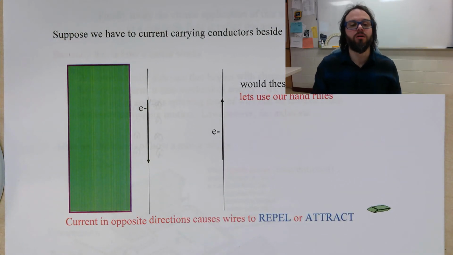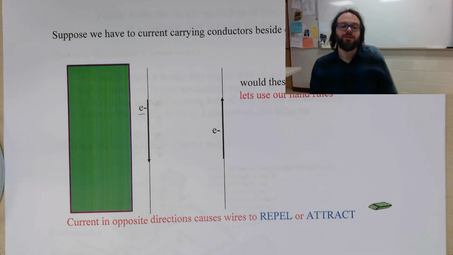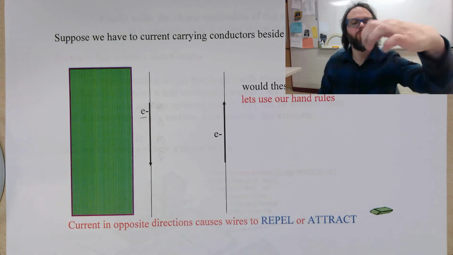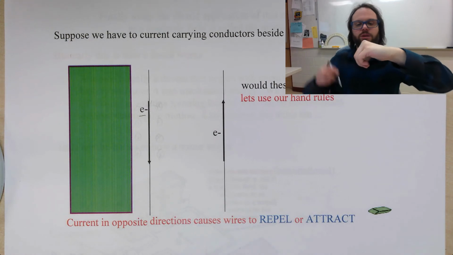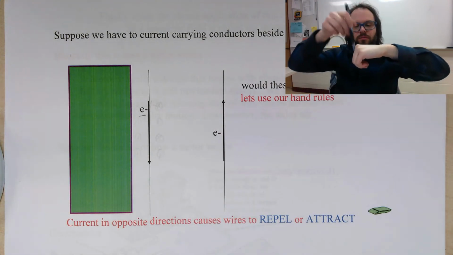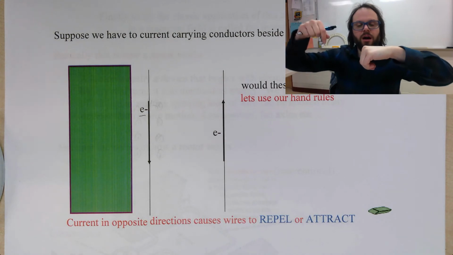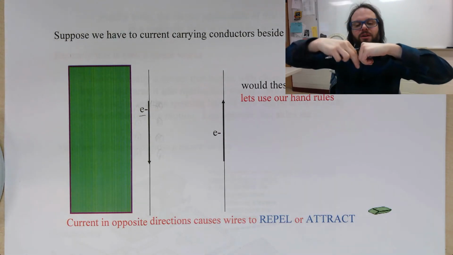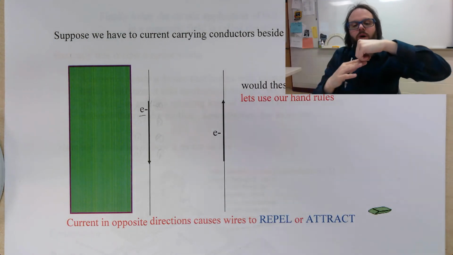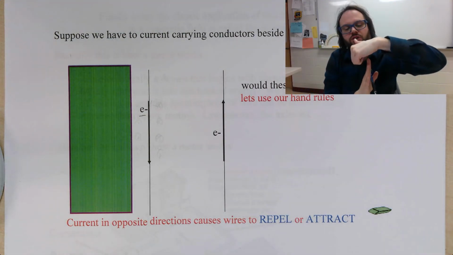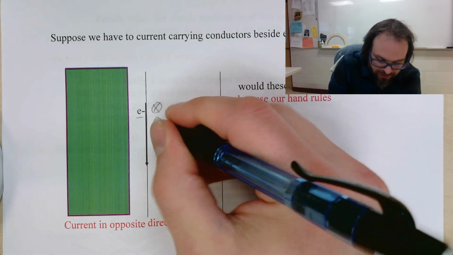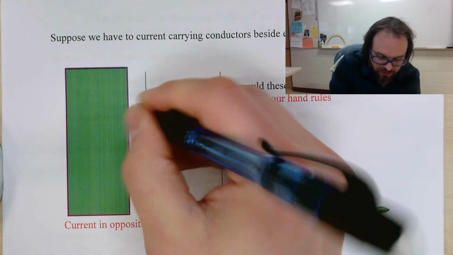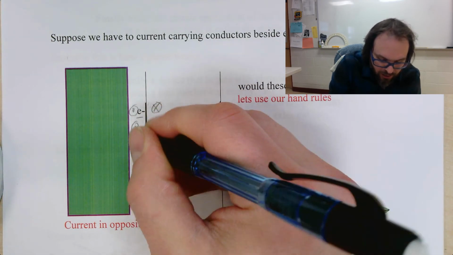We're going to use our first thumb rule, and we're going to be using our left hand because it's an electron, so it's a negative charge. If I look at this arrow, it's coming towards me out of the page, so I put my thumb towards me. Then I have my fingers coming down. So on this side of the current-carrying wire, my magnetic fields are going down, because that's the way my hand is showing. And if I wrap my fingers around, it shows my magnetic fields come back up on the other side of the wire. So it looks something like this. Here my magnetic fields are going down, and then here my magnetic field is coming back up.